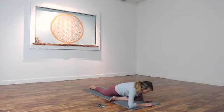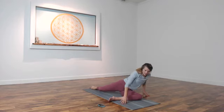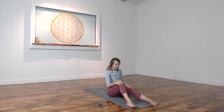And slowly walking yourself back up, lift up. Lean to the right, bring that leg around. Give this leg a little windshield wiper action.